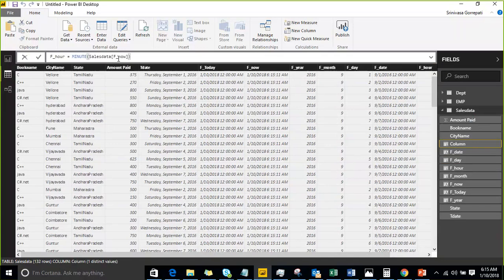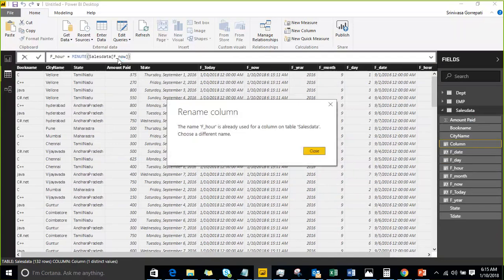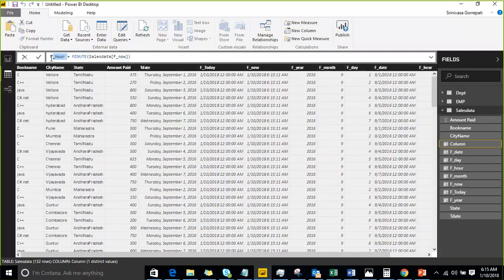So here, if you want to extract the minute from the time, you can extract it. If you want to extract a minute from the time, you can extract it.